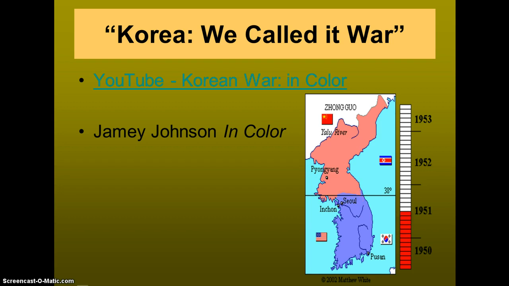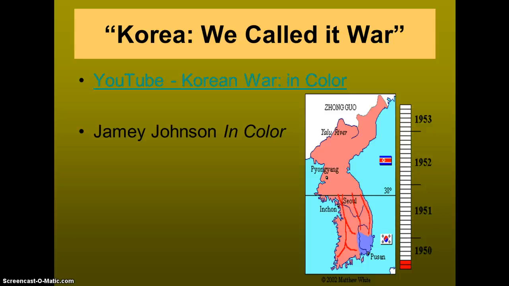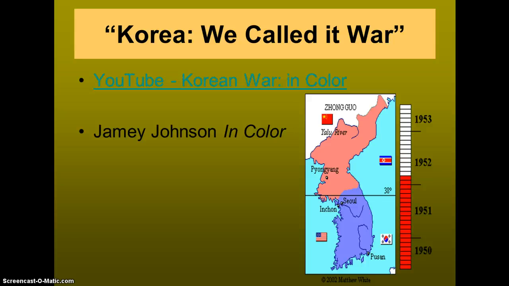For letter A, at the end of World War II, American and Soviet forces entered Korea to disarm the Japanese troops stationed there. The Allies divided Korea at the 38th parallel of latitude, with the Soviets controlling the north while American troops controlled the south. As the Cold War began, talks to reunify Korea broke down. A communist government was organized in the north while an American-backed government controlled the south. Both governments claimed authority over Korea and border clashes were common.